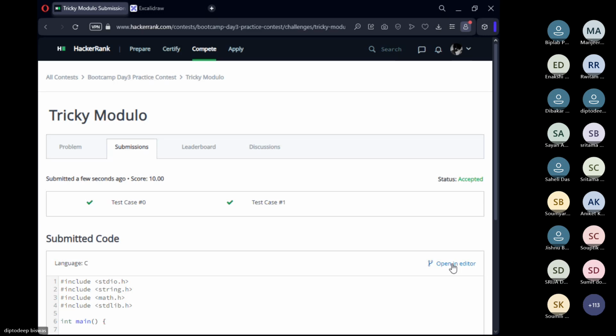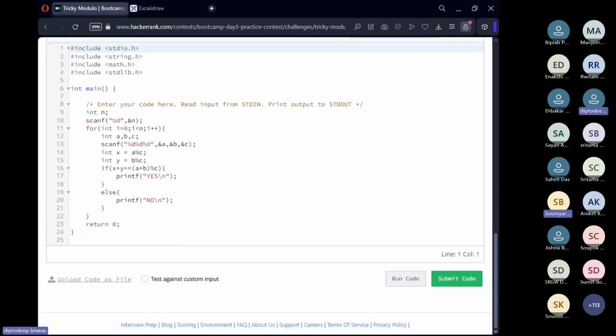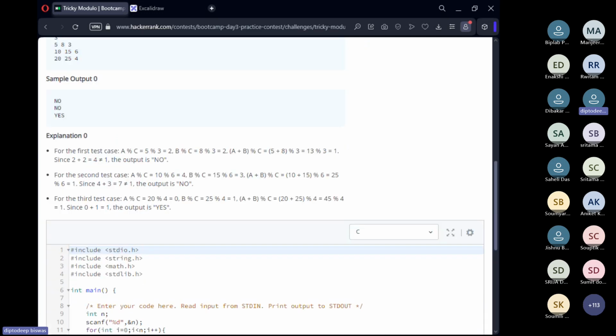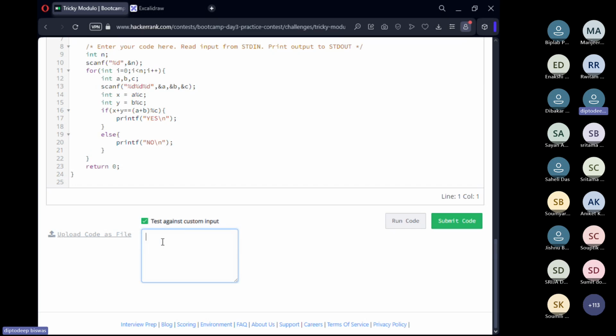Okay, result. That's how the codes are actually being stored, so we can come back later and see the solution we had submitted earlier. A good part about this is that you can come back and check the previous code anytime you want. Here is another thing: you can also give custom input if you want to check whether what you wrote works according to you. Maybe you don't want to check according to their output, but according to your input. You can also do that using a custom test case.